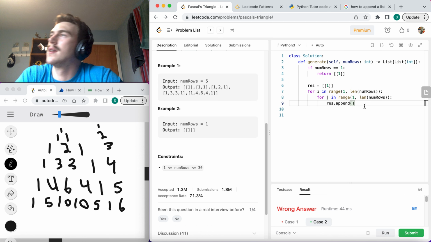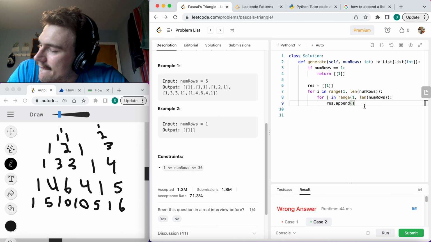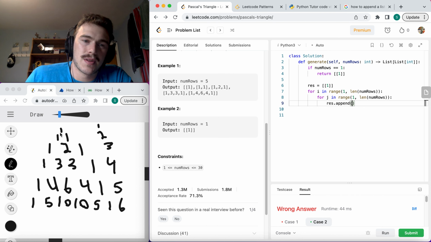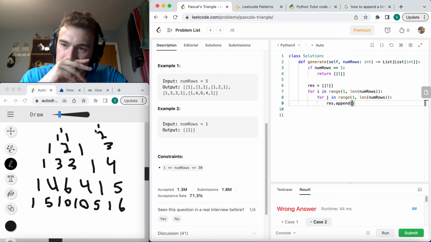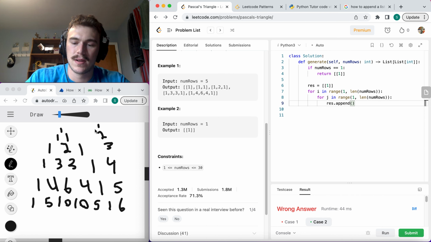How do we get 3 values there? Because in the second row, we're going to have two values. So how do we get, we're going to append i, j.